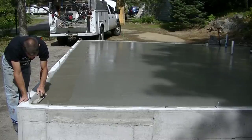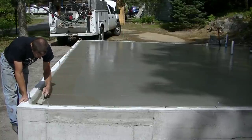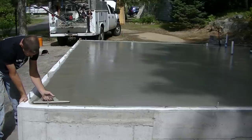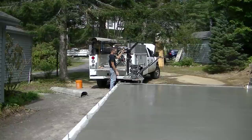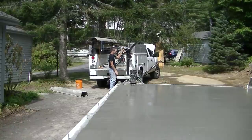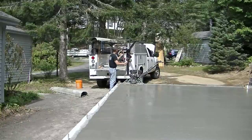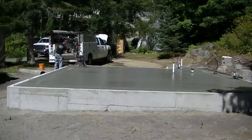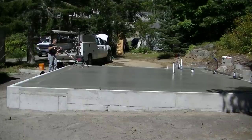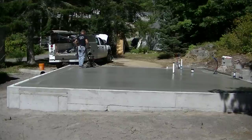Now I've got the finishing process coming up. What I'm doing now is magging my edges — making sure all my edges are filled really nice so there are no little holes or gaps between the wall and the floor. Now I'm setting my power trowel down. I like that crane — I've got a crane with a winch on it, which really helps from having to lift the power trowel myself. I get that crane at Harbor Freight and you can mount any winch on it, hook it up to your truck battery.